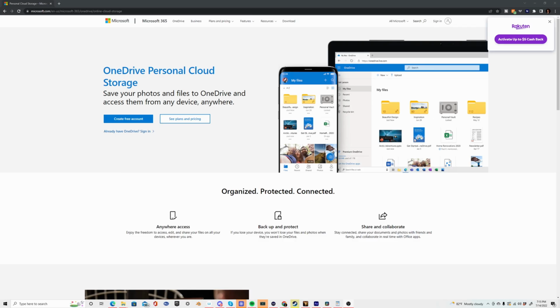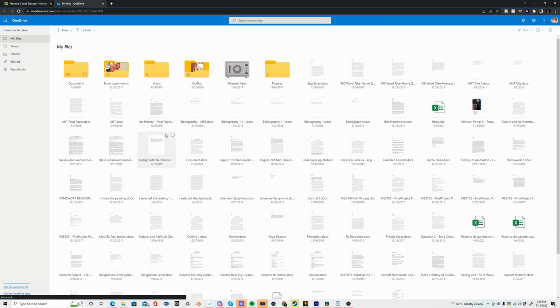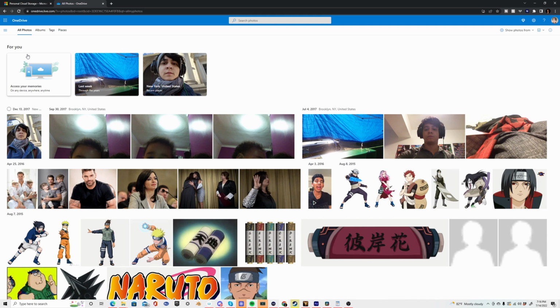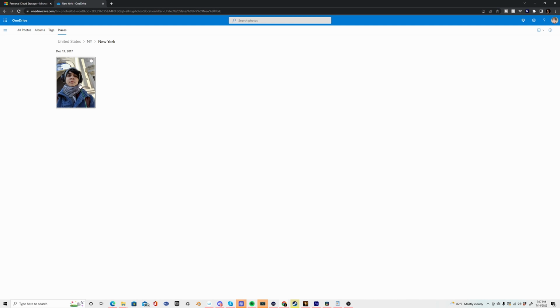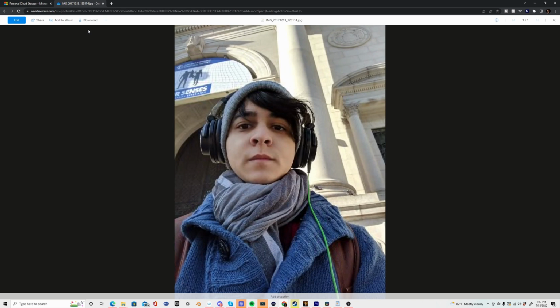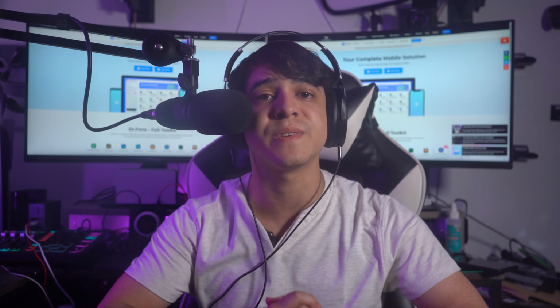So for step 1, turn on your computer and access the OneDrive web application, and then log in with the credentials used across your Android device. After logging in, you're just going to find the Photos tab on the left pane, and then go across the albums in order to find appropriate photos. And if the photos were saved across the DCIM folder on your Android device, you can find them across the Pictures directory across OneDrive. To restore any photos from OneDrive, just right-click on the photo and then select Download from the drop-down menu, or choose the download option from the toolbar. After downloading it across your computer, get it transferred to your Android device from there.